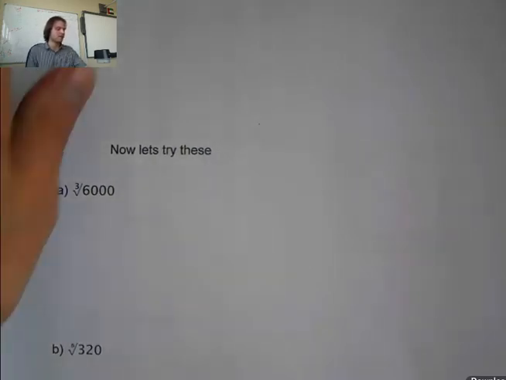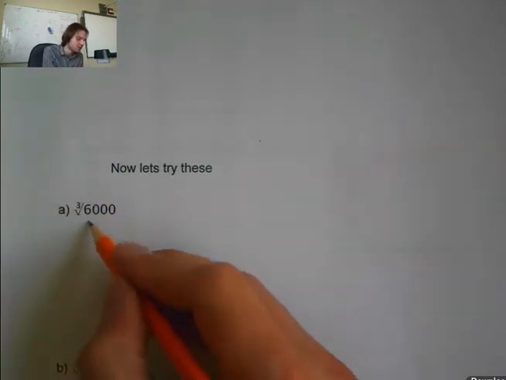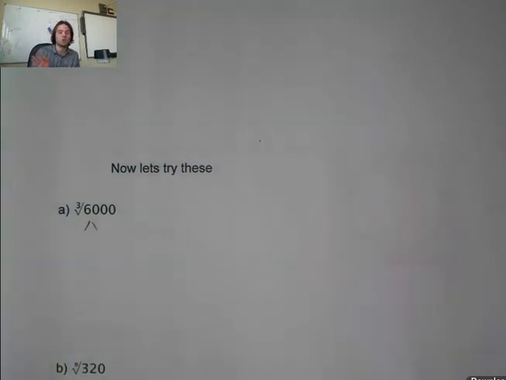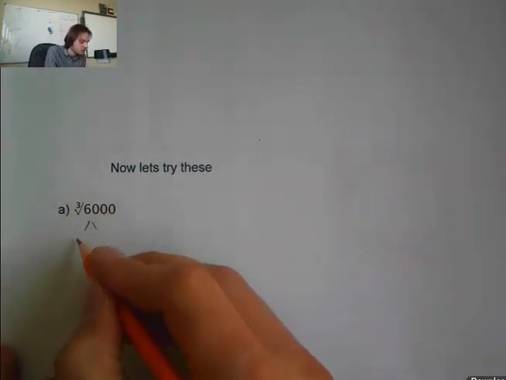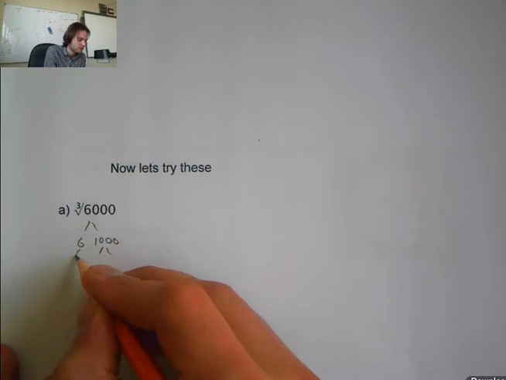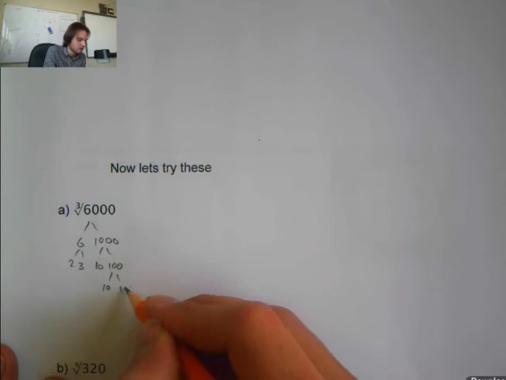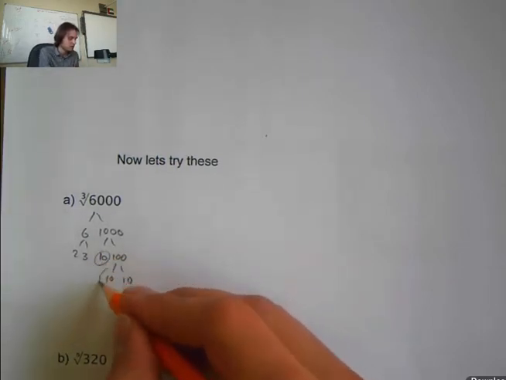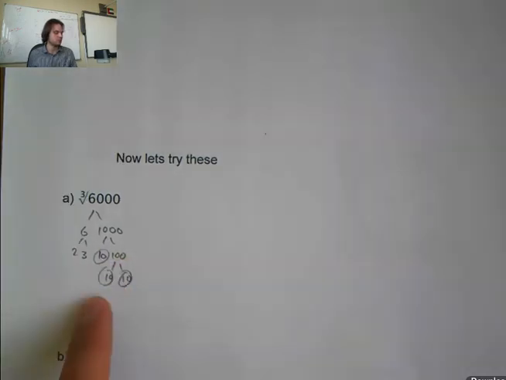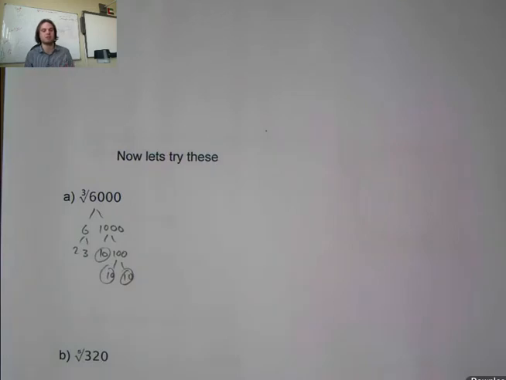So here we have the cube root of 6,000. How do I solve this one? Once again, first thing we're going to do is factor tree. Or we could separate. I like to factor tree. You could separate, whichever one you like. But I'm going to factor tree. So I'm going to have 6 multiplied by 1,000. 2 and 3. 10 and 100. 10 and 10. Well, I just look at this here. I have a set of 10s. I could do more. If I want, I could break down to 2s and 5s, and I have 3 twos, 3 fives, and we multiply them back in, and it's going to give me 10.